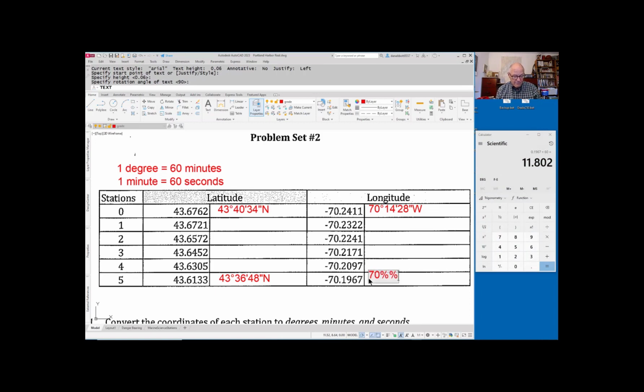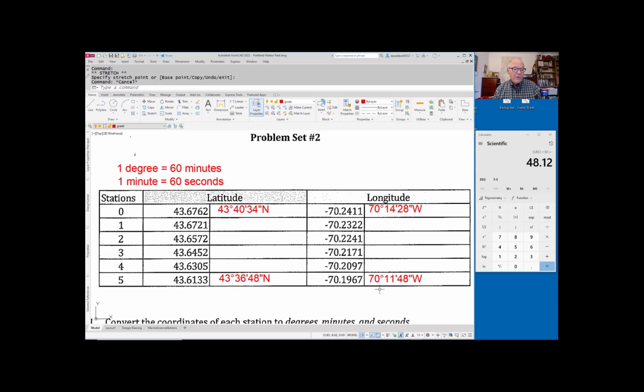70 degrees, 11 minutes. And now we have to figure out how many seconds. 0.8. Well, you know it's going to be up close to 60, so 8 times 6, figure out what that is, it's 48, so we're looking for something like 48 seconds. Subtract the 11, equals 0.802 times 60 seconds per minute equals 48. Come back over here, we're typing the 48 because the number after the decimal point is less than 5, so that's seconds and that's west. So that's how these are solved.